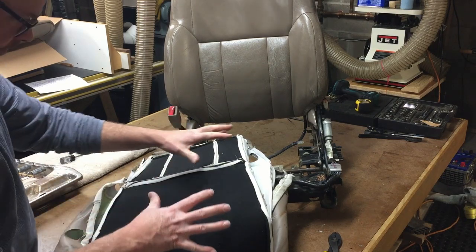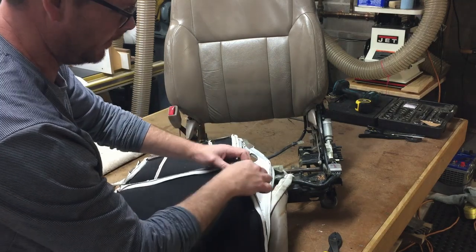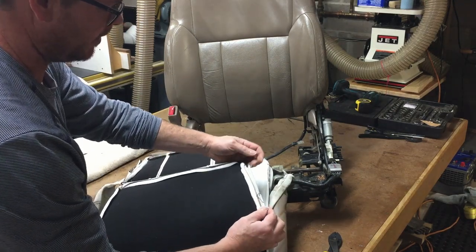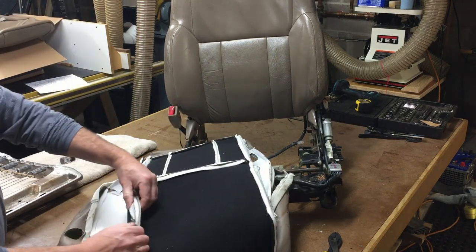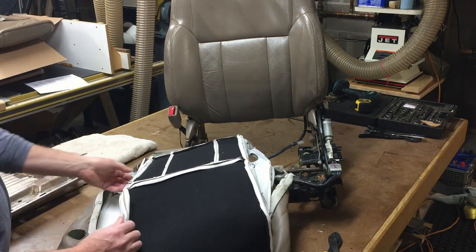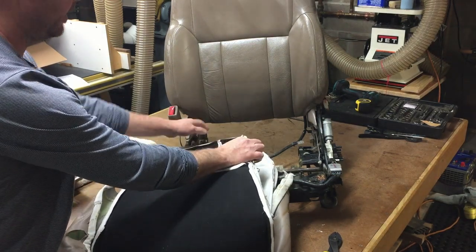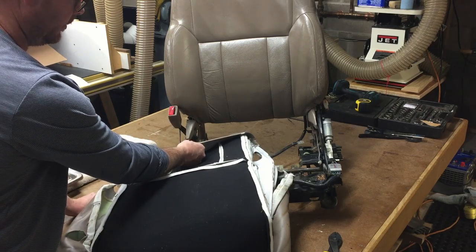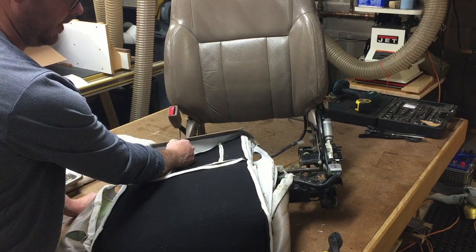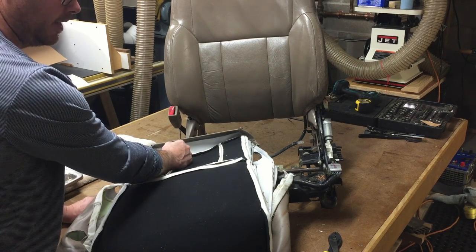So once you have all of these, there's one here. I believe there's one up on the front right here. I did have to clip this to get it in the right spot. There's another one over here. There's one back here along the other back edge, and way on the back of the seat there's another one back here. So once you get those all transferred over, now I'm gonna put the seat heater pads onto my pad, and I'll be right back.